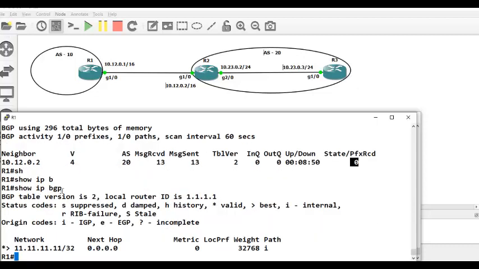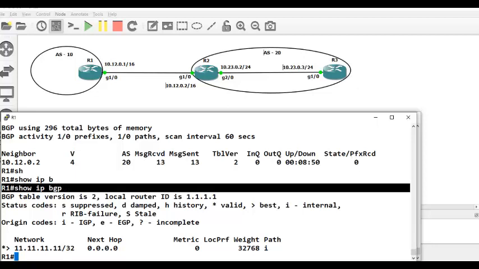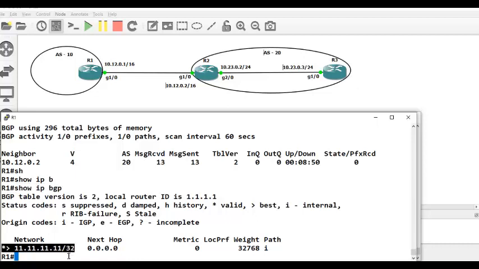Show ip bgp is the command that will show you the BGP forwarding database. In this forwarding database, you will see the network that we advertise. Not only that, you'll see the networks learned from the neighbor. In our scenario, we have not advertised anything on the neighbor router, so you don't see anything from the neighbor. You see only your own network with the next hop 0.0.0.0. Why 0.0.0.0? Because it is locally originated.